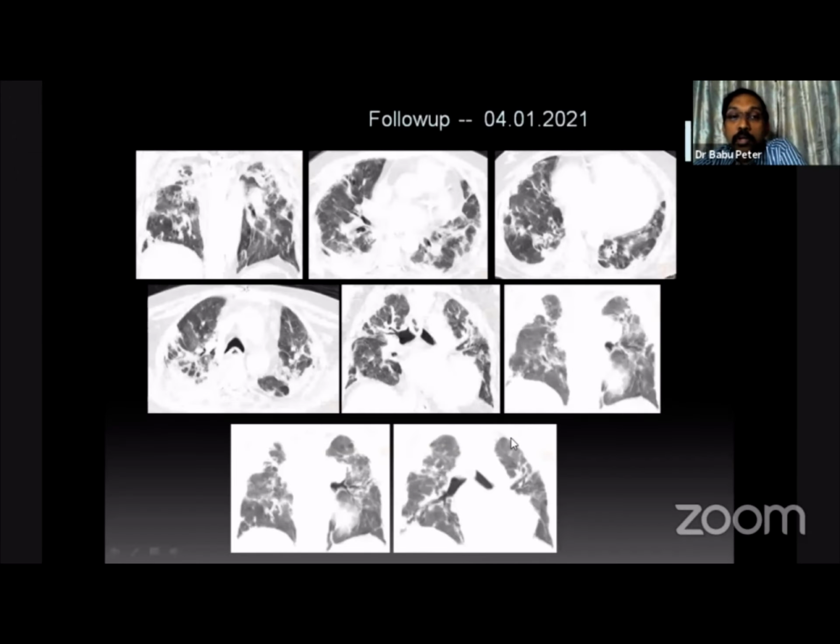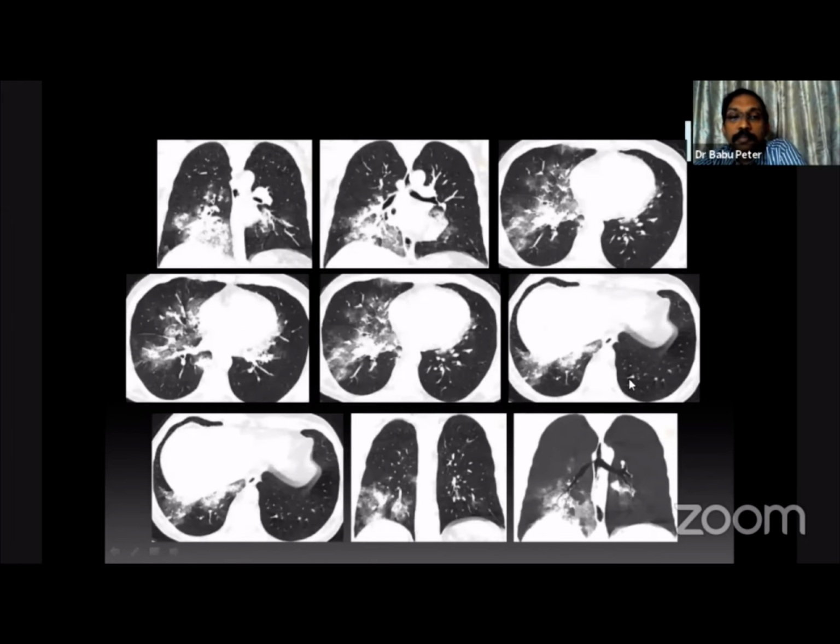This patient was followed up. This patient was treated and came back. After the follow-up, we see that there are peribronchovascular areas of ground glassing and consolidation, and subpleural changes, which reflect peribronchovascular thickening in these areas. So this is another COVID pneumonia positive patient, where you can see a consolidation and surrounding that there is a ground glass-like appearance. And this is a predominantly unilateral distribution, involving predominantly the right lobe in a COVID pneumonia patient.